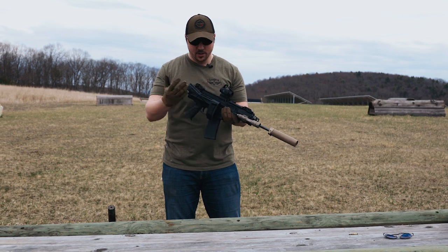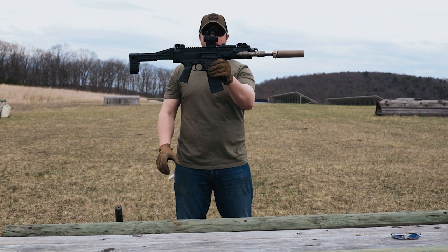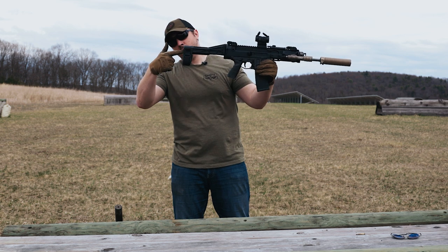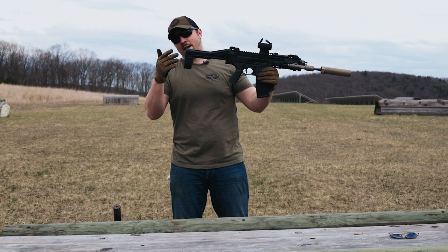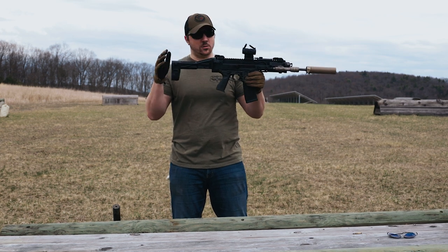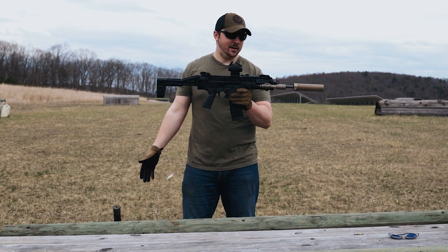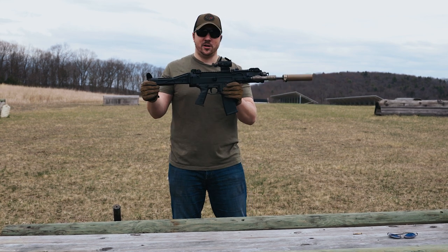I mean, first among which, stock folds, brace folds. Also, if you look at it straight on like this, if you draw a line from the barrel back through the weapon, it'll come out right about here, okay? Now, you have a support piece above the barrel. That means that when the gun recoils, it has less of a tendency to kick up. It just wants to go straight back. So the recoil impulse from that, and also just the engineering of the weapon, I do find to be a bit more pleasant than something like my Mark 18. It just sits on target very, very nicely. A little bit of a down, tiny bit, but that's pretty much it.